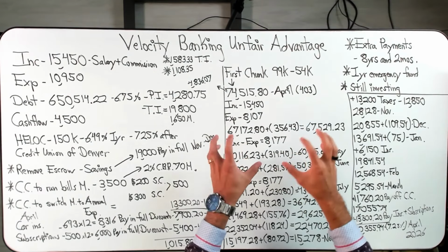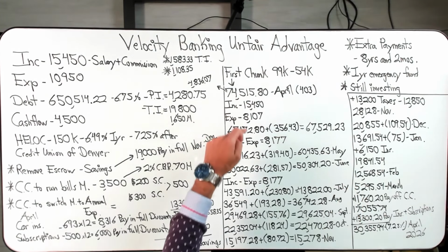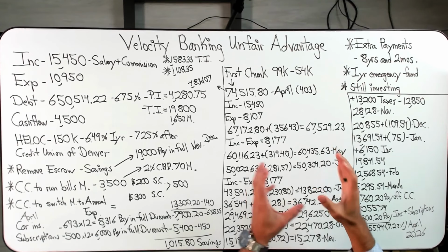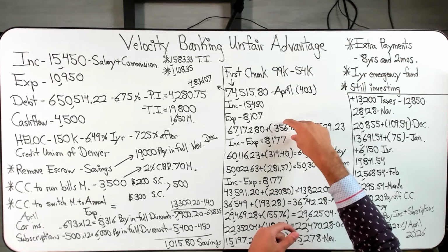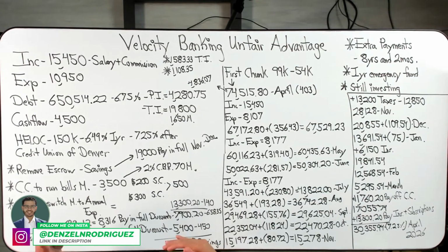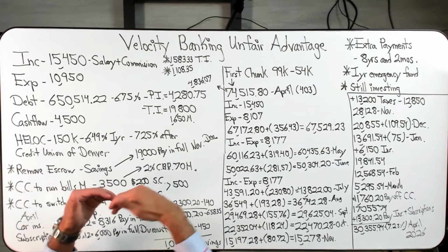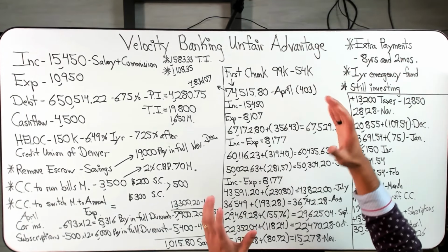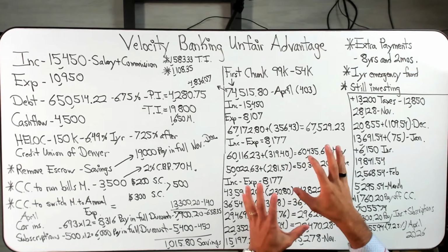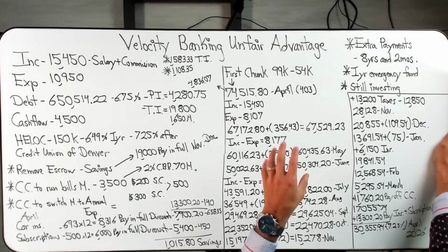My numbers are going to look a little bit off if you go 74 minus that and then add that. You might get a little bit of a different number. I just created errors on purpose and showed a higher interest cost per month on purpose, because I'm not factoring in the impact of the credit card, the $3,500. How long did that sit before it actually came out of the line of credit? So I just created a lot of little errors in here on purpose to dilute the results a little bit, just to, again, create room for error, because people do make mistakes sometimes.